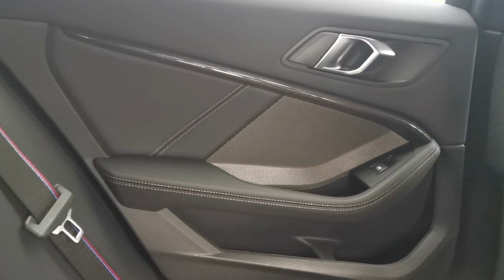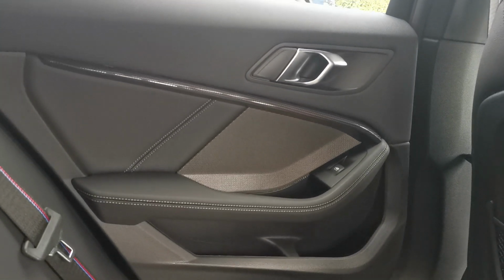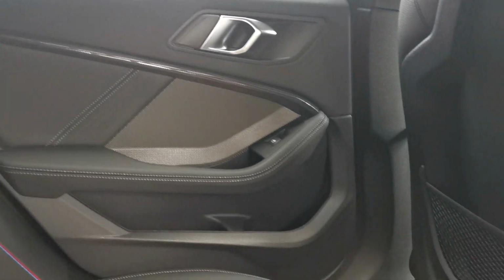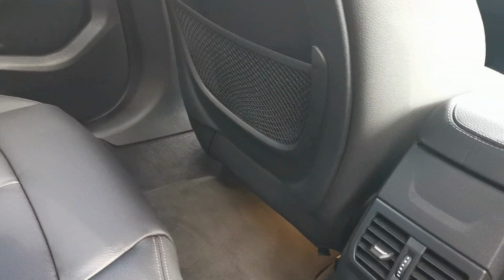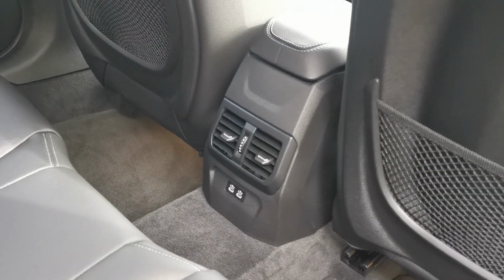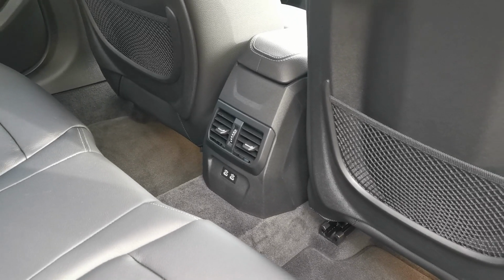We've got the Berlin interior trim finish as well. Not really showing from that door card, that is part of the ambient lighting pack, which obviously at night really does come into its own. Fully customizable as well, with a multitude of choice of colours. Really improves the ambience of the car, get it set for you. Rear passengers also get some ventilation controls there, and there's 2 USB ports for charging mobile devices.